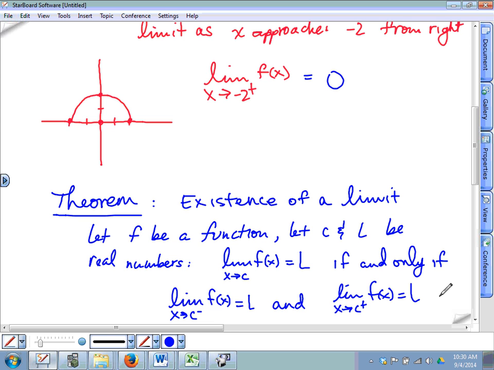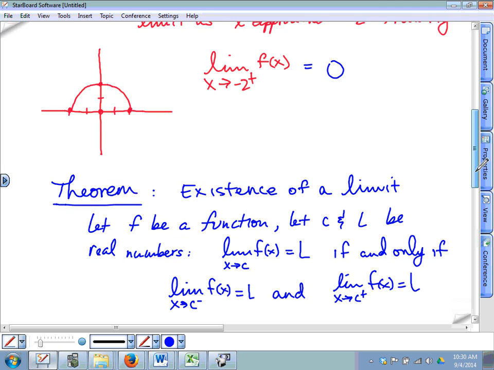Basically, what is this saying? It's a lot of scientific mathematical talk. Really, let's make it more simple. A full-blown limit, which is what we started with, the limit as x approaches C equals L. That limit only exists and equals L if what? If both one-sided limits equal the same value. So if both of the one-sided limits equal L, that means the full-blown limit equals L as well. We just put it into a math definition.